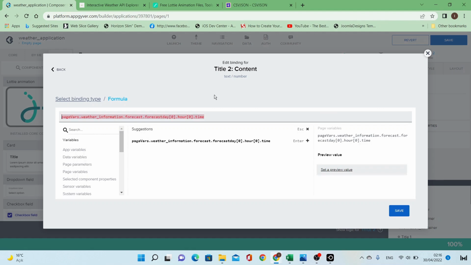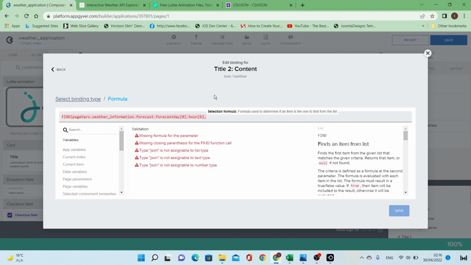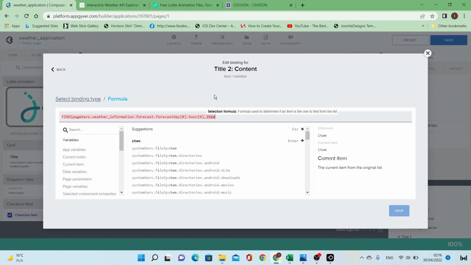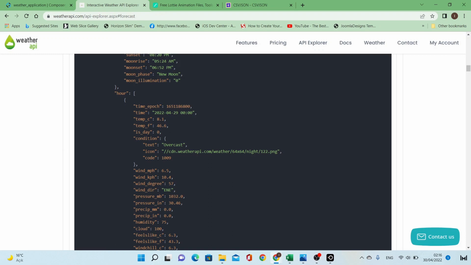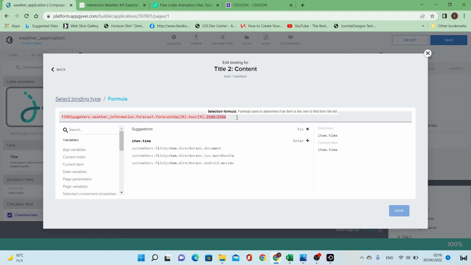And we will see the time. We want to check the time. If it's for the morning, I will get the 8 o'clock. I'll fetch the temperature for the 8 o'clock. So if the time is 8 o'clock, I will get the temperature. I'll use the find formula for this. And if the item is the item time.